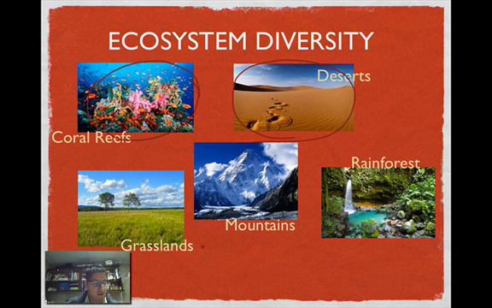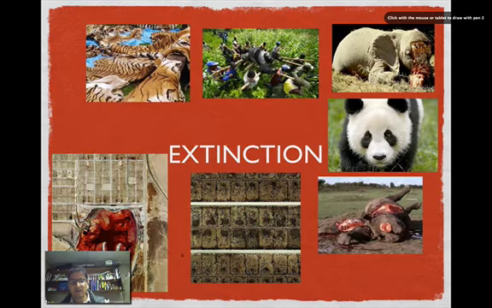So one of the issues that we're facing with diversity, as you can see throughout these slides, we have so many different types of places, animals, species, and even within species we have a great variety. So there's just an enormous amount of variety on planet Earth, but that's actually in danger right now. We're in danger of losing that variety for various reasons.